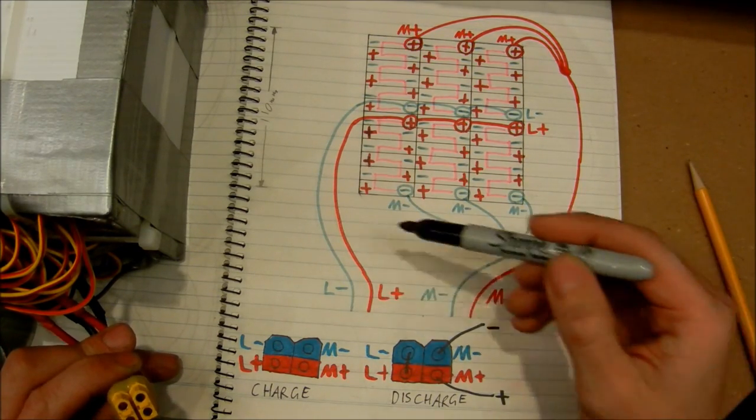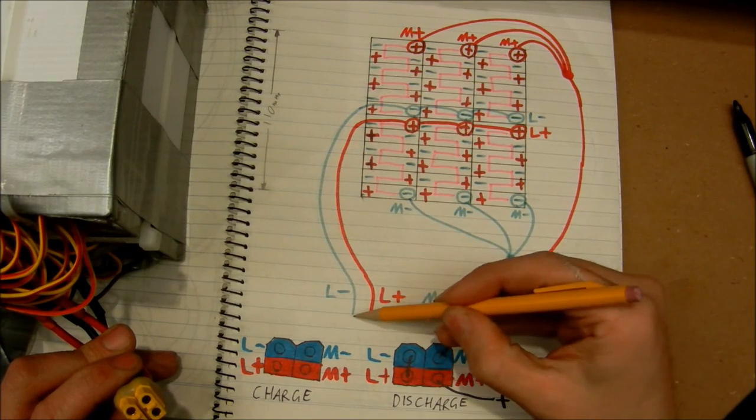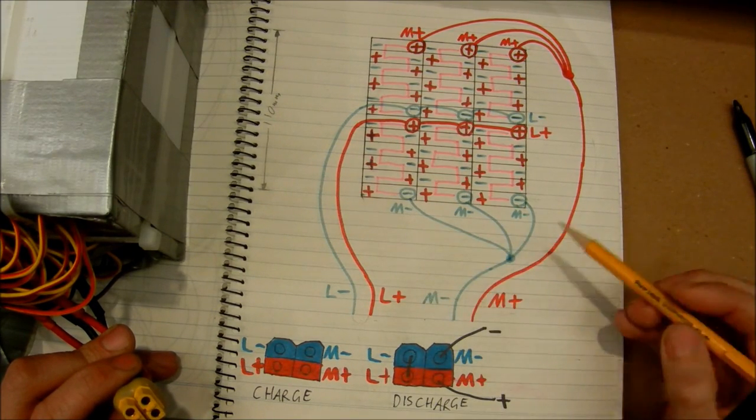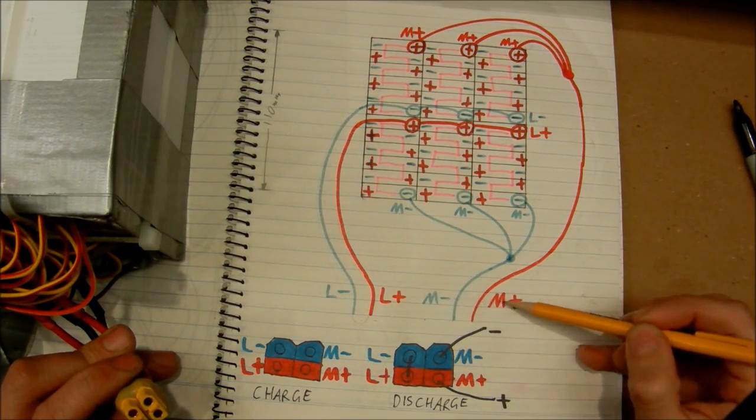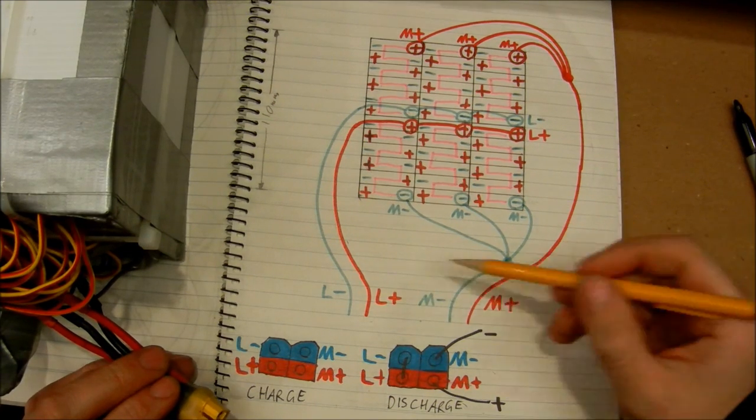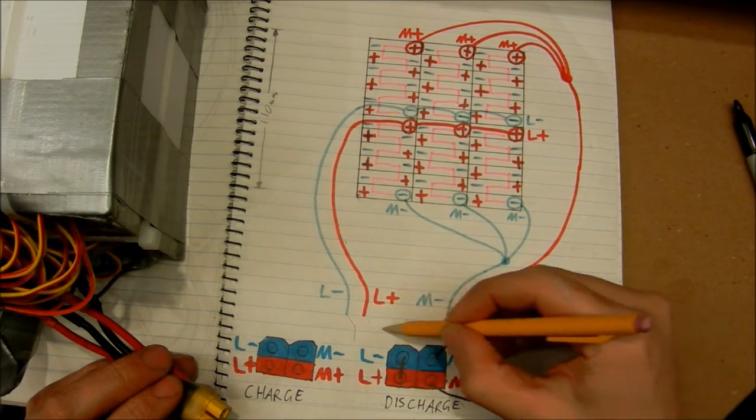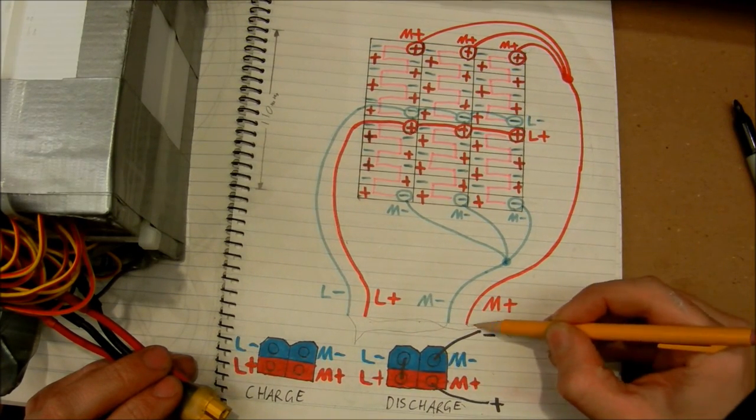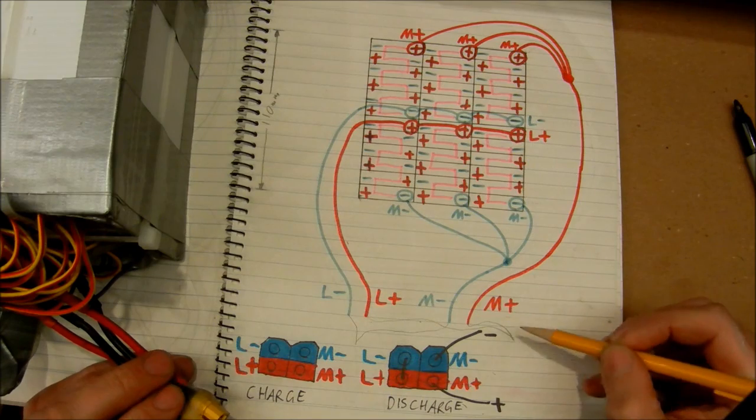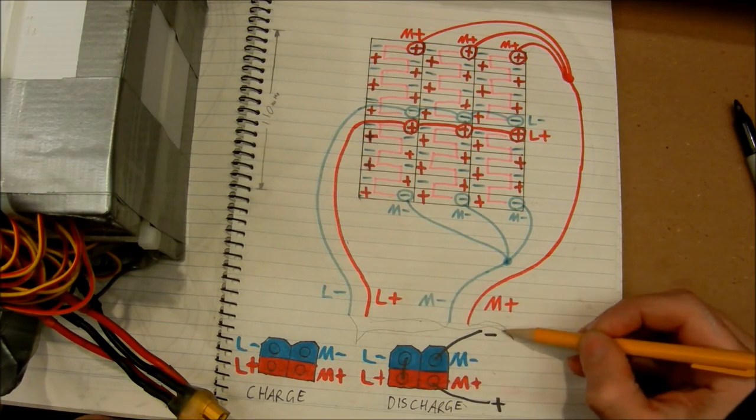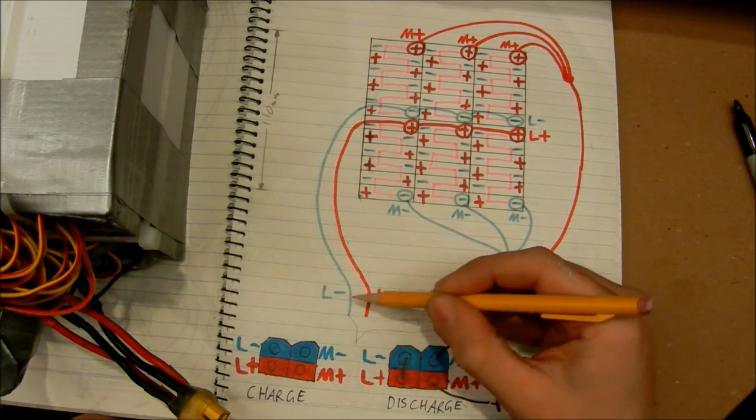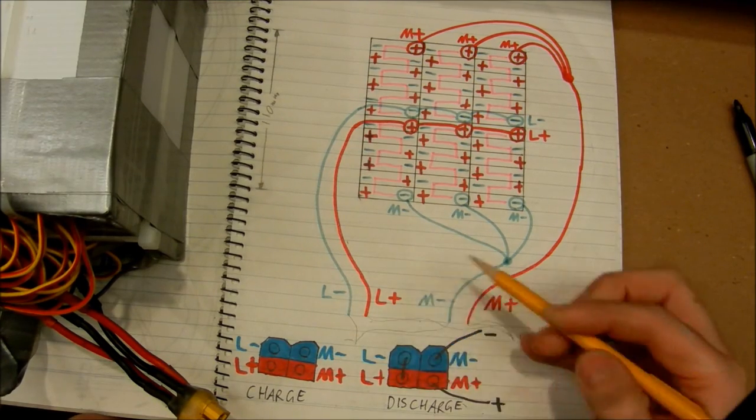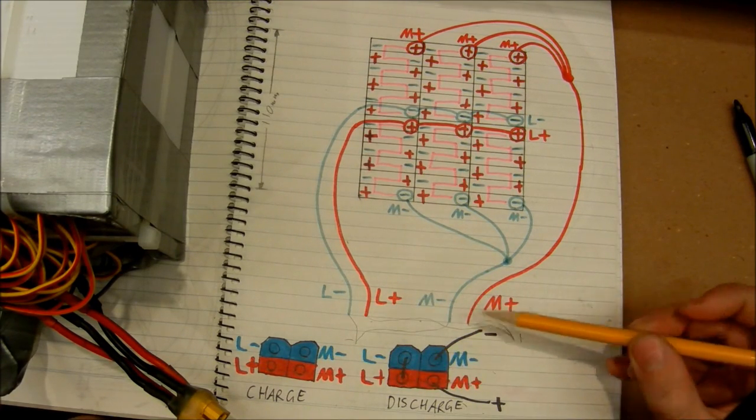So the way I achieve that, rather than having this link across here that I have for the discharge, and then the negative and the positive to the motor, I connect the negatives in parallel, and the positives in parallel. So then these two positives are connected together and come out here, and the negatives are connected together and come out here, and then that just goes to my battery charger and I can charge from there.